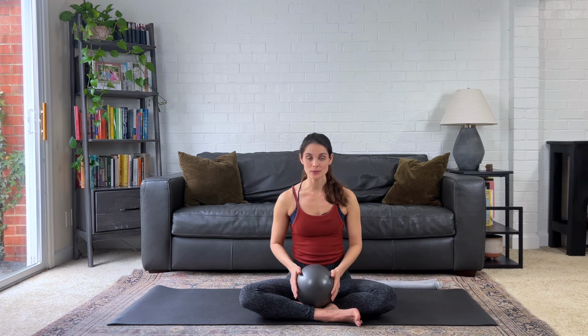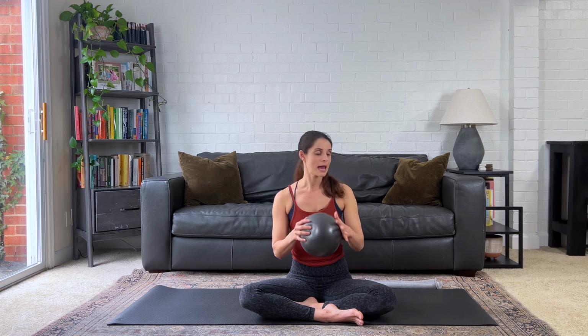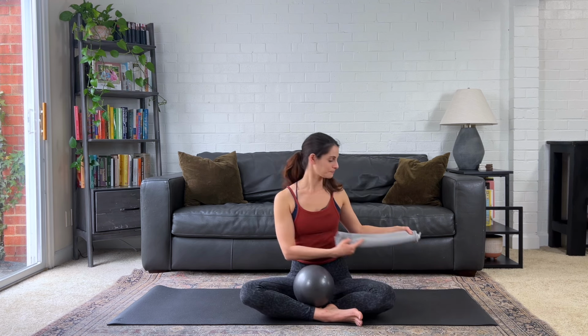So while today's class is going to be focusing more so on that contraction portion, I highly recommend that you check out my Yoga for Pelvic Floor Tension class, which will help you relax these muscles so that they can work more optimally. For class today, we're going to be using a mini ball. If you don't have one, you can also use a yoga block, as well as a small towel that we're going to use behind our back.